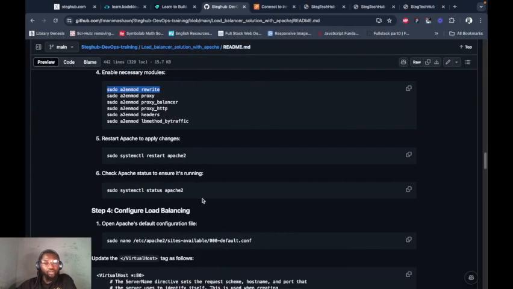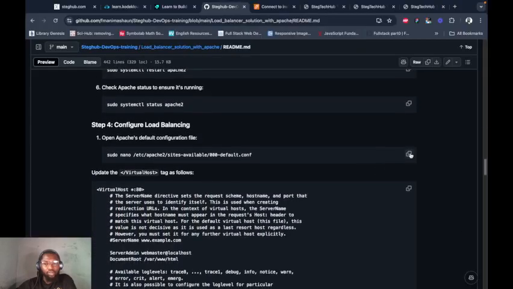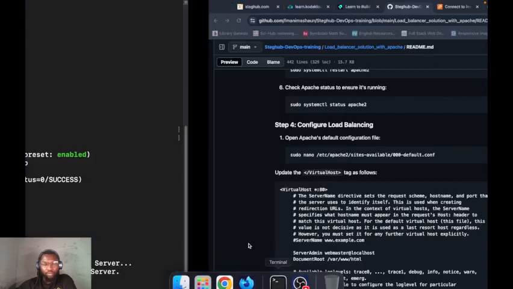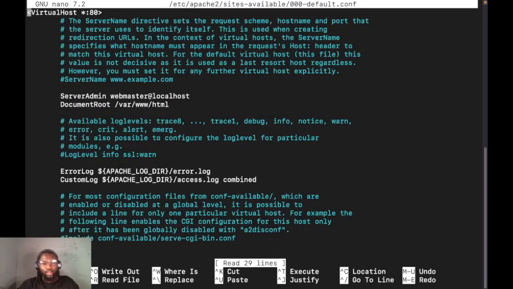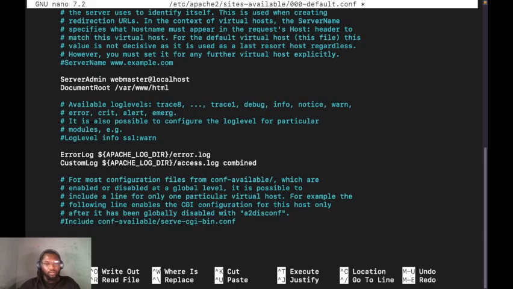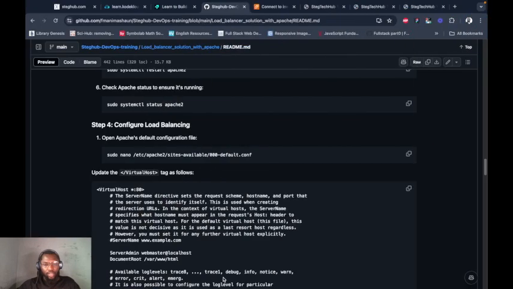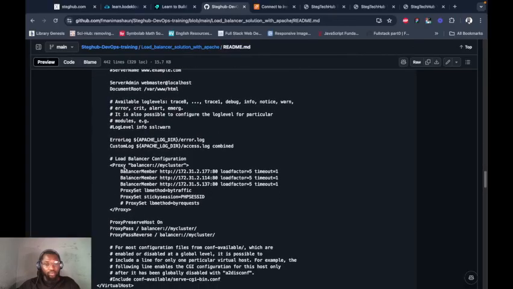So the next thing is to configure our Apache to be able to handle this. So I'm going to open up the base configuration. Let me see, I should have nano already installed on this. So perfect. What I need to do is come down to this side, basic application. Then what we basically need is just this portion for now.